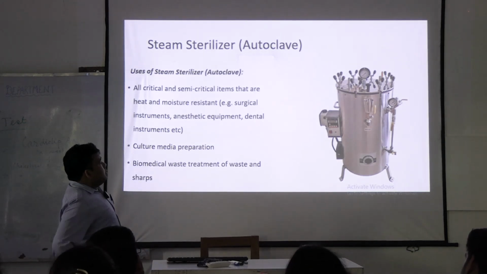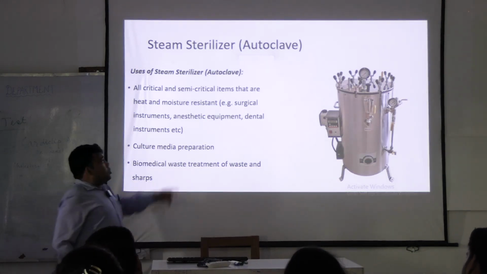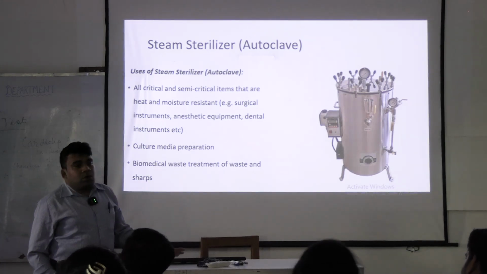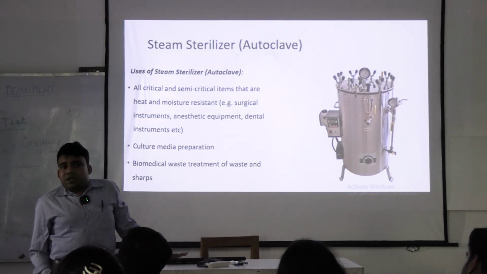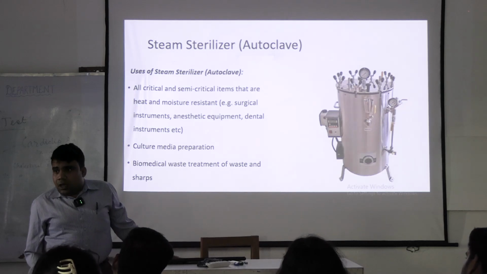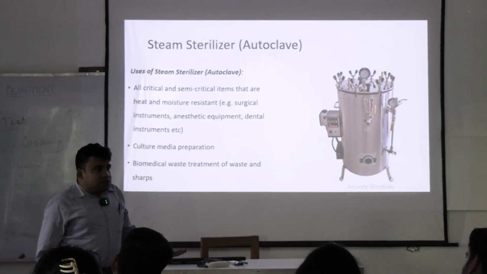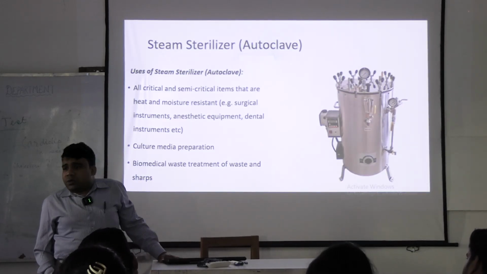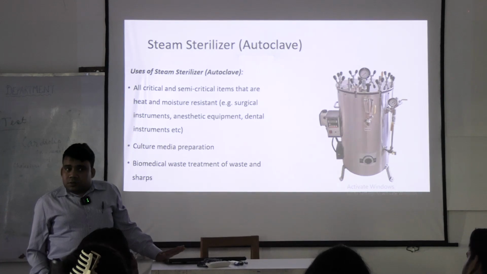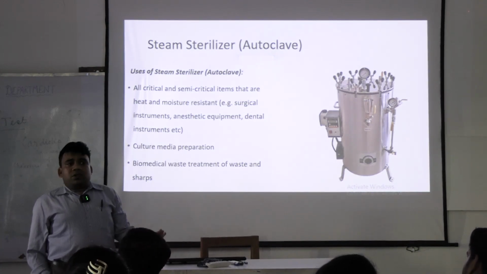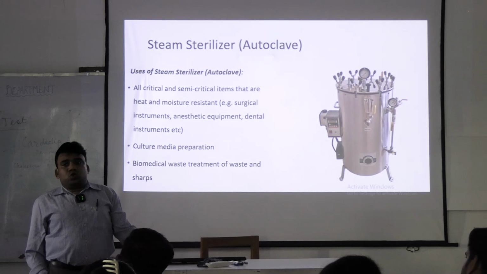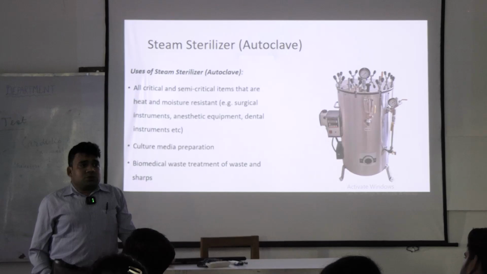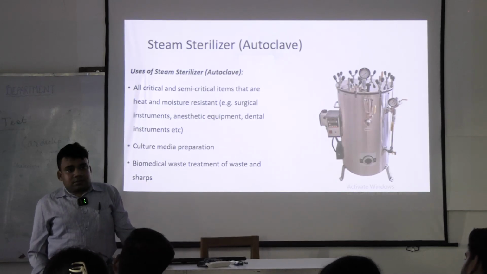Now, what are they used for? Sterilization is a very common methodology that is used for all critical and semi-critical instruments or items used in the hospital. Furthermore, as far as biomedical waste management is concerned, all laboratory, especially microbiological waste, should be first autoclaved and then disposed according to the biomedical waste guideline. Please remember this. All microbiological waste is infectious, should be rendered non-infectious in the laboratory itself and only then disposed into the biomedical waste according to the guidelines.